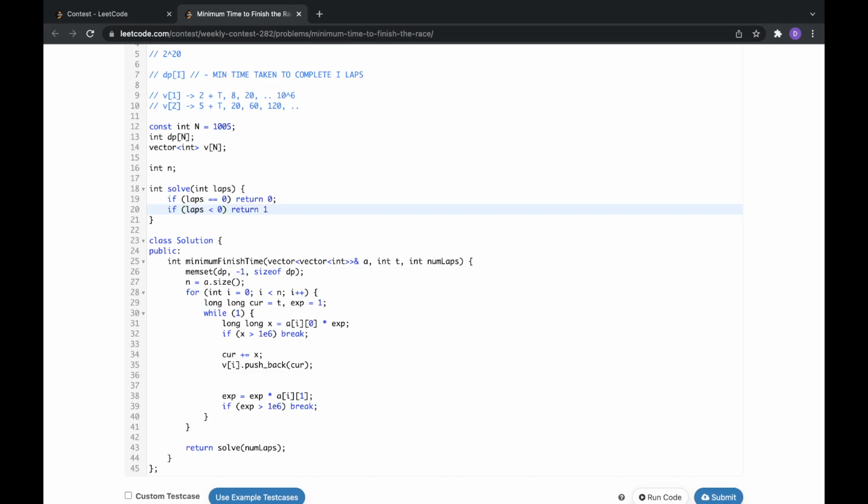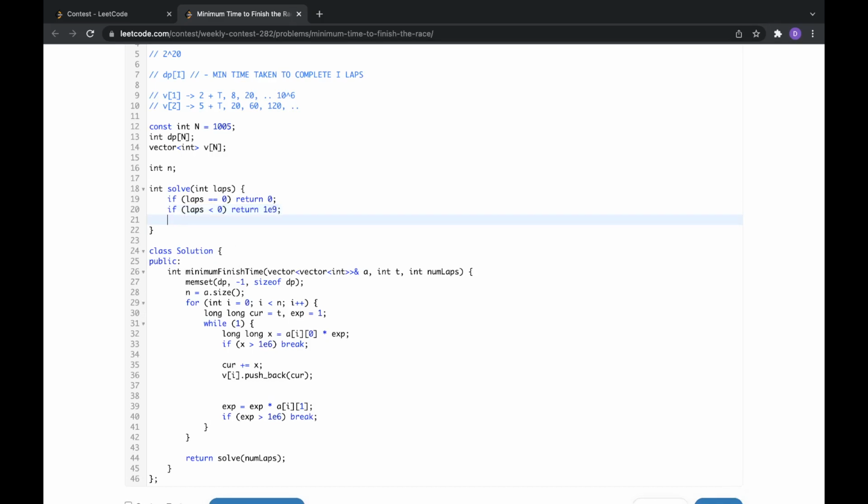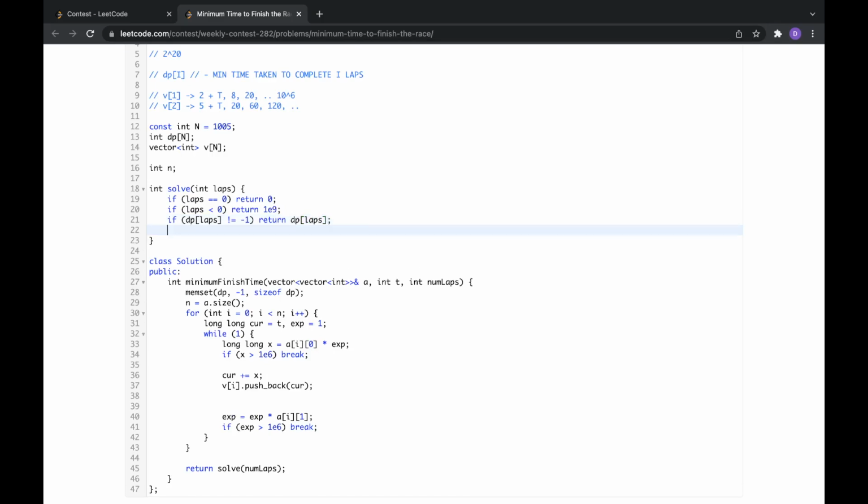Just let me return 1e9. Yes. So if dp of laps is not equal to -1, return dp of laps, correct? Then what do I do?